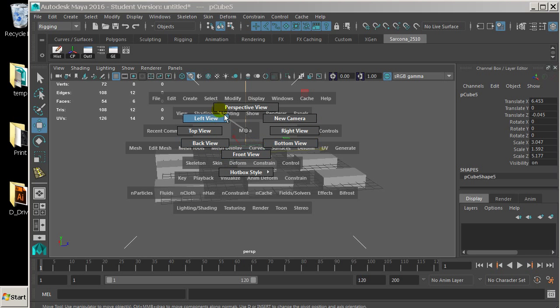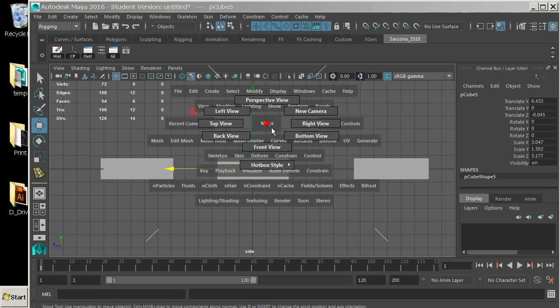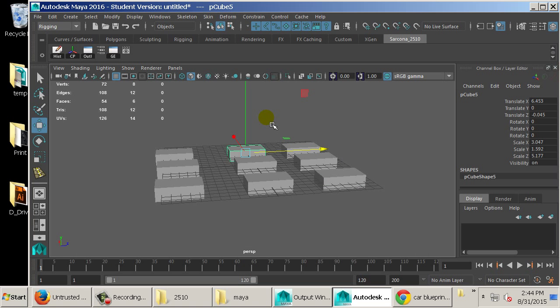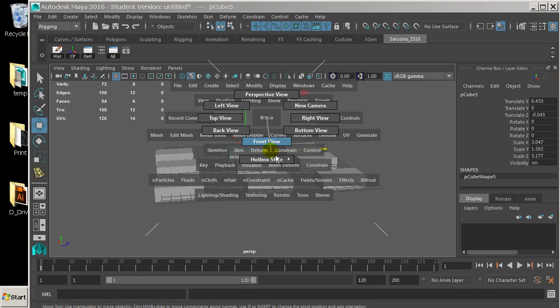So this allows us to quickly jump to the top view, to quickly jump to the right view, to quickly jump to the front view or the perspective view. Typically that's what I do. I don't need to have 4 different views up. I'll hold the space bar down, I'll hold my left mouse button down on the word Maya, and I'll jump to the view that I need to get to. Okay?